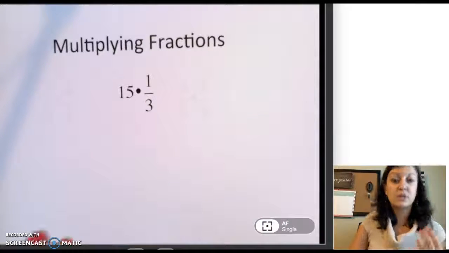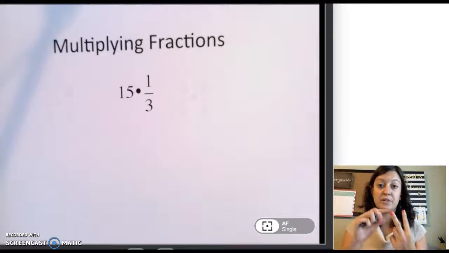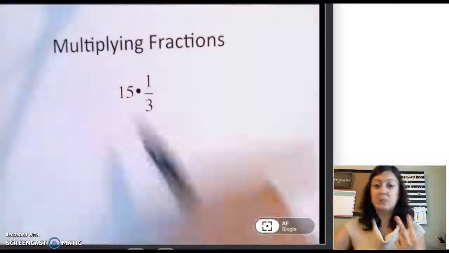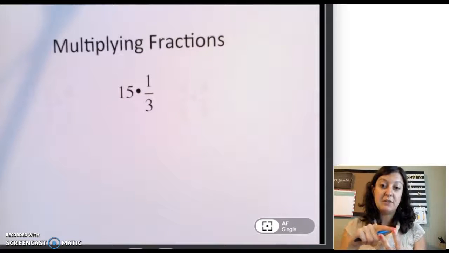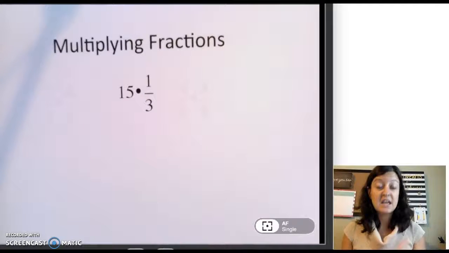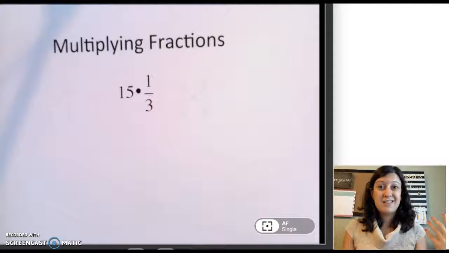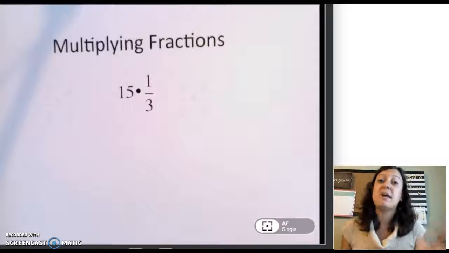Now remember, when you're doing these, you could print the notes in a couple of ways. I posted two things. I posted the full PDF of the full page PowerPoints, and I posted the PDF of the smaller PowerPoints. So if you like larger font, feel free to print out all 7 pages. If you don't mind smaller font and a little box to write in, then you can print out the handout. You don't have to print. You could just be writing this in your notebook, but the printing is there as an option for you.